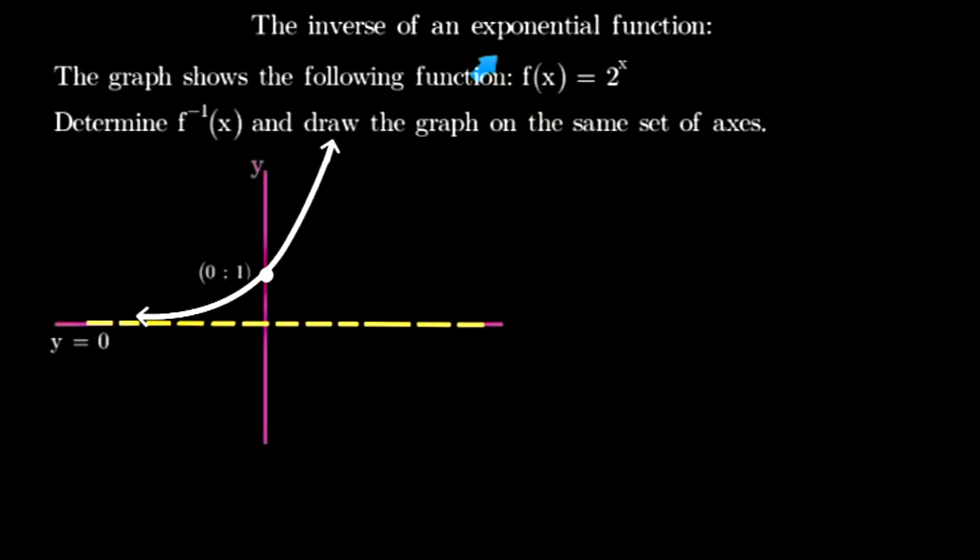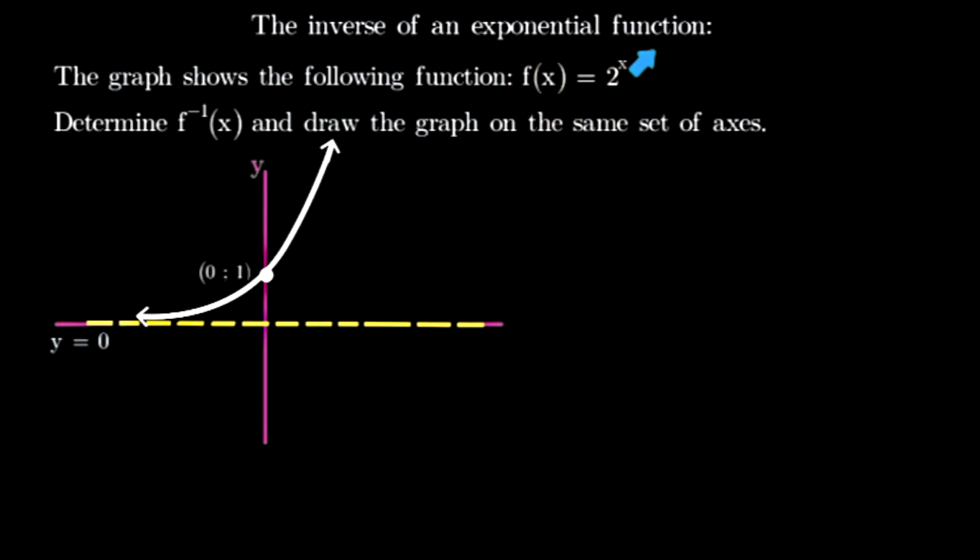In today's lesson we are going to learn about the inverse of an exponential function. We are going to learn how to determine that inverse as well as how to draw it. So in the graph below they tell us that the graph shows the following function: f(x) is equal to 2 to the power of x.